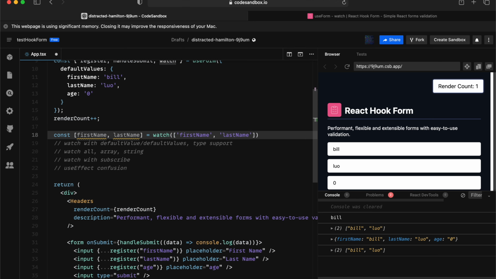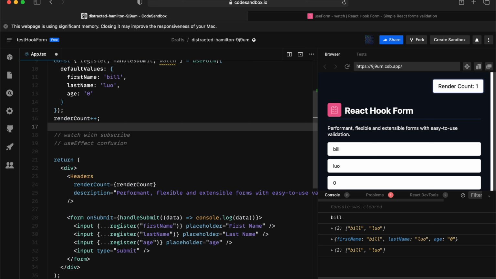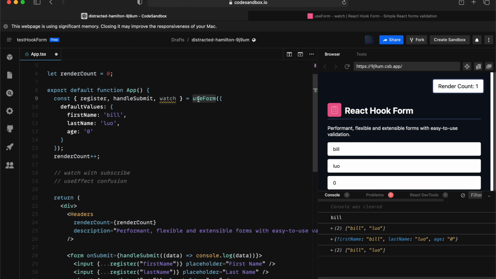So once you're providing a default value, it provides the way for watch to return the initial value on the first execution, and it also gives you a really good type check. Cool. So we covered some of the basic usage of the watch API. You can supply an individual input, supply an array of inputs, and also watch the entire form application when things get changed. One thing you notice is that the re-render always happens at the root of your application, which is where you're executing the useForm.